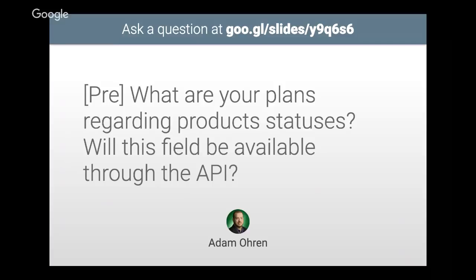Product statuses will give you exactly what it says, individual product statuses. But if you want aggregate account-level product statuses for a Merchant Center account, like how many products are disapproved or approved in the entire account, you can get aggregate metrics from the account statuses endpoint. So for this one, please take a look at the Content API for shopping, which is essentially the Merchant Center API. Those are available now, and that's not going to change with the Google Ads API.